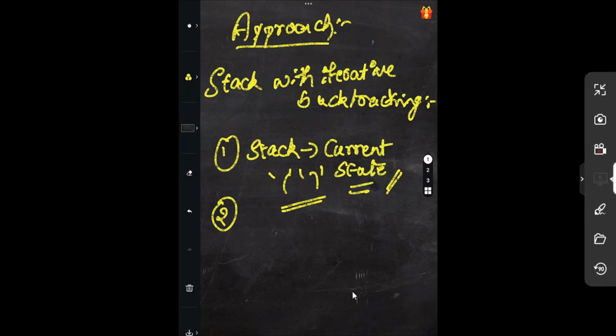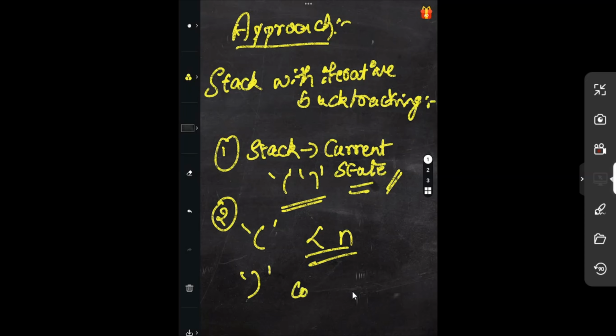The first step was initialization. The second step is the core idea or logic. We have to add an opening parenthesis if the count of open parentheses is less than n. We add a closing parenthesis if the count of closed parentheses is less than the count of opening parentheses. This we have to keep in mind.